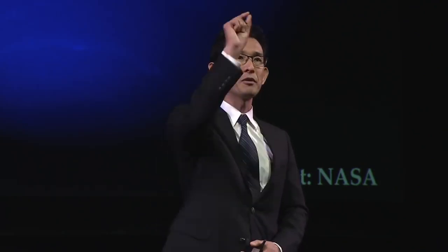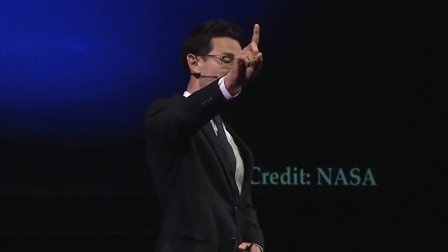It took some time, but through lots of hard work it was finally predicted that one night Neptune would appear in this part of the sky. And so astronomers should go and look at that spot. And lo and behold, within 1 degree, which is about the size of your fingertip at the distance of your arm, it was found. Now, Neptune is what we consider the outermost planet in our solar system. It orbits around the sun at an average distance of about 30 astronomical units.